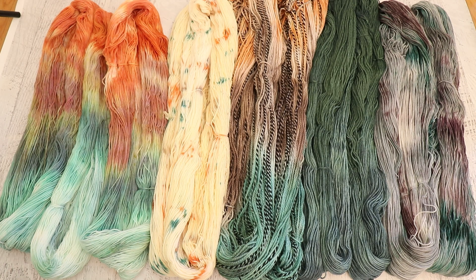Here is all the yarn that I dyed in the live stream. I dyed a total of five different colorways — three that were directly inspired by the reference photo, and then because there was a lot of extra colors that I mixed that weren't quite what I wanted, we have two leave no dye behind colorways that I'll talk about towards the end.